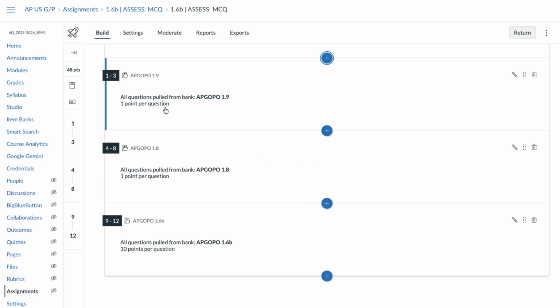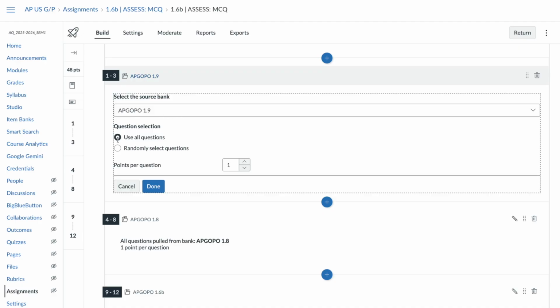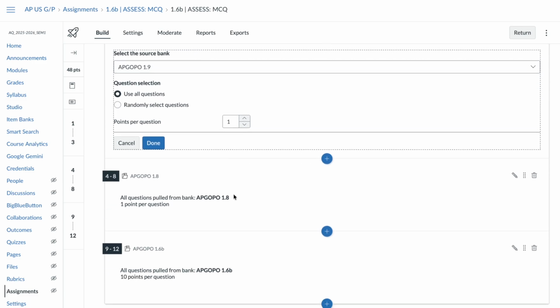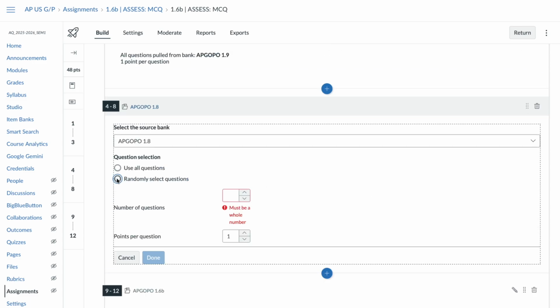Because I clicked the add for all of them, what that lets me do now is when I click on it, it lets me use all of the questions there, or I can randomly select a number of questions from this bank, and that will let me pick and choose. It will let the student get some random questions from that bank. So you can imagine how you might be able to customize students' quizzes when they randomly get a set of questions. All right. And then that can be customized, obviously, per kid.